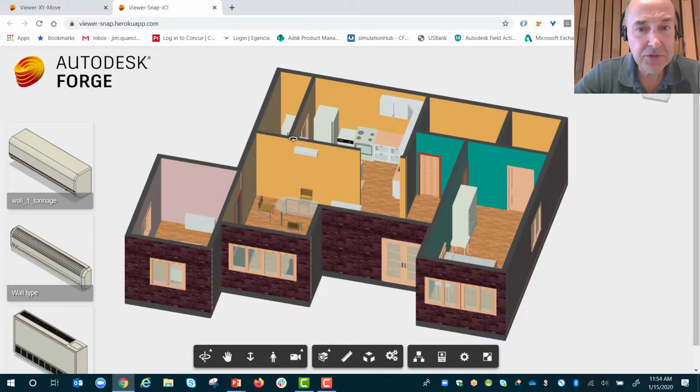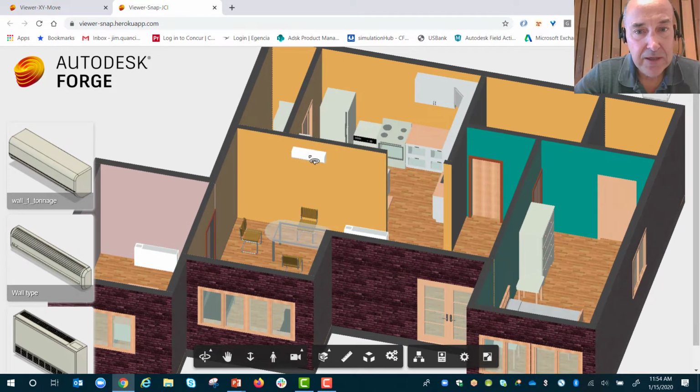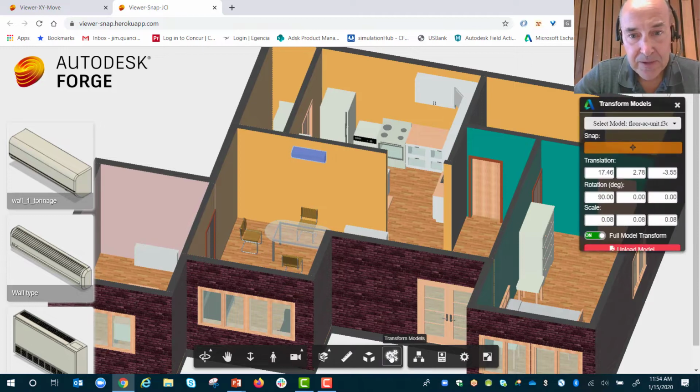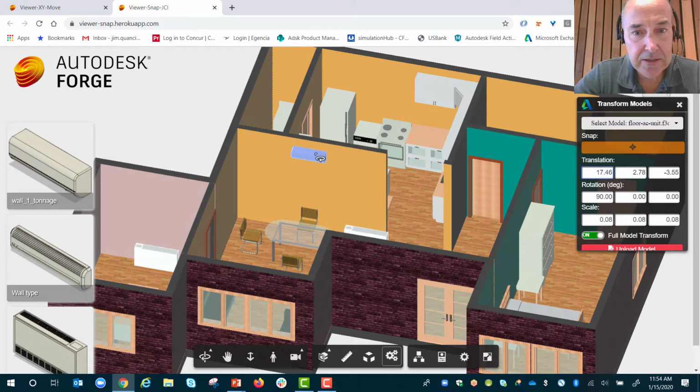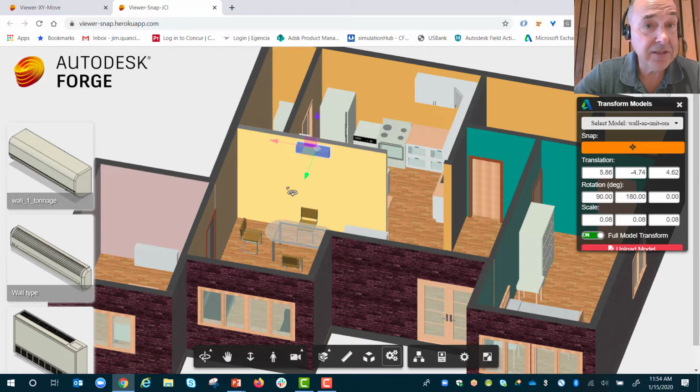And like I did in that other example, I'm going to reach in and grab this unit and we'll move it, right? Because I want the unit to be here or here, or maybe I want it farther up the wall. So I think you get the idea, relatively easy to create these simple configuration experiences.